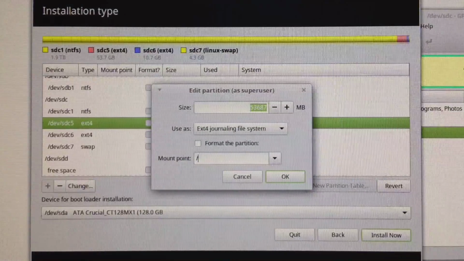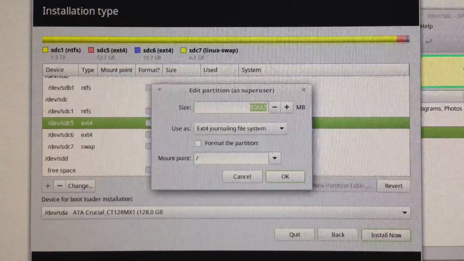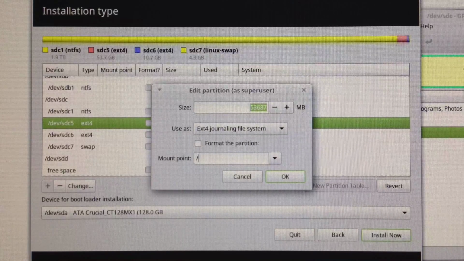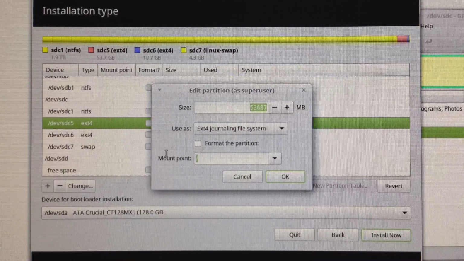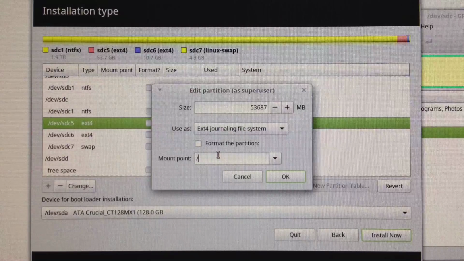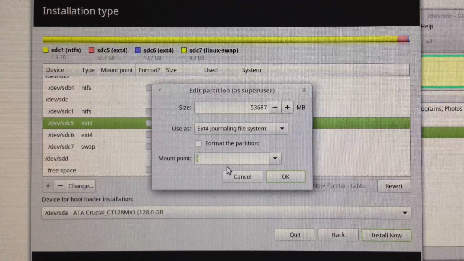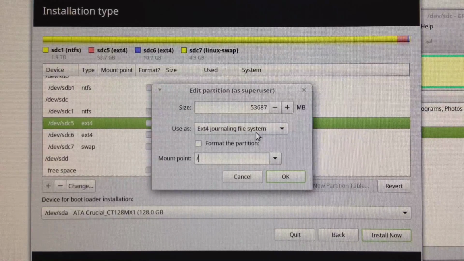here for the mount point. The mount point is how you say what folder the partition's mounted as. Remember, we've been rambling on about how everything's a folder in Linux. The system drive is the top level of the tree, and the top level is just one / all by itself. So that's the mount point. We call that root in Linux, the root of the folder structure.